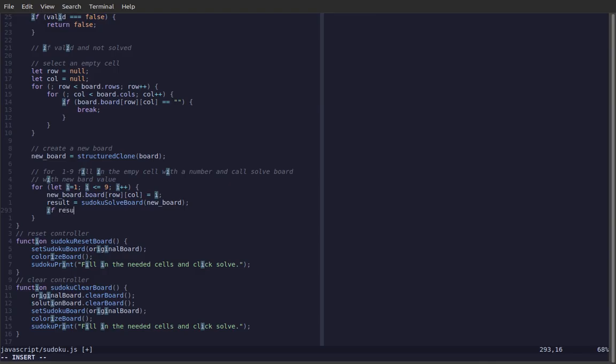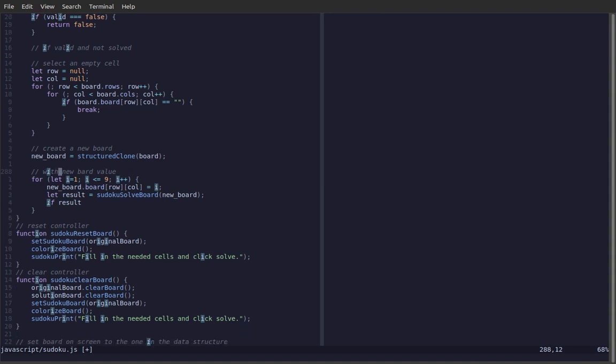So if result, I need to recurse with the filled in cell. So I don't really want to check to see if it's equal to a board because I feel like it would just be easier to see if it's equal to false.